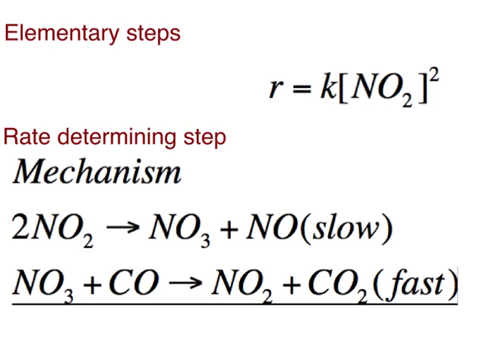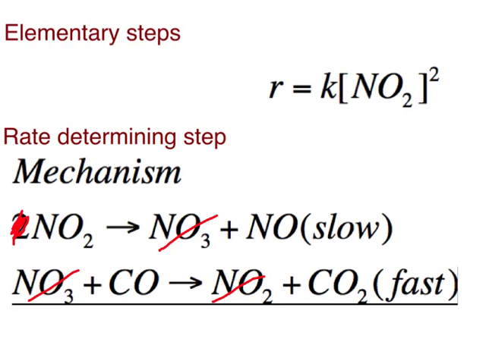Note that the overall reaction is the one that we wrote on the first page, and I'll show you how that works. Okay, so I'm going to pick a color here. Let's use red. Notice that on this side of the equation I have an NO3. So those are going to cancel out because I also have one on this side of the equation. If I have two elementary steps and I add the reactions together, my overall reaction is what I get when I add those two things together. And things that are on opposite sides of the equation are going to cancel out. Okay? Also note that I have an NO2 on this side, and I have a 2NO2 on that side.